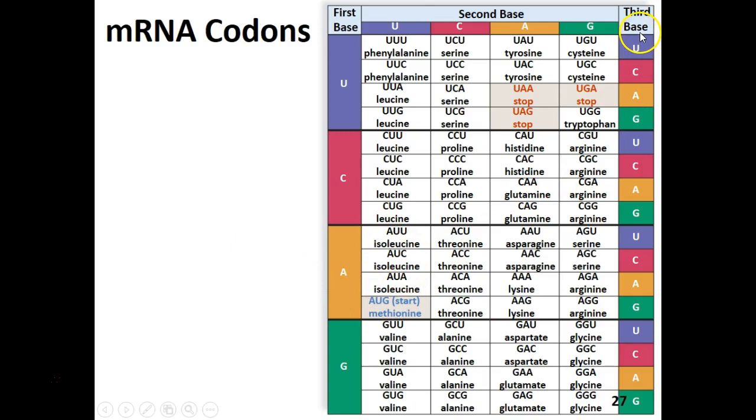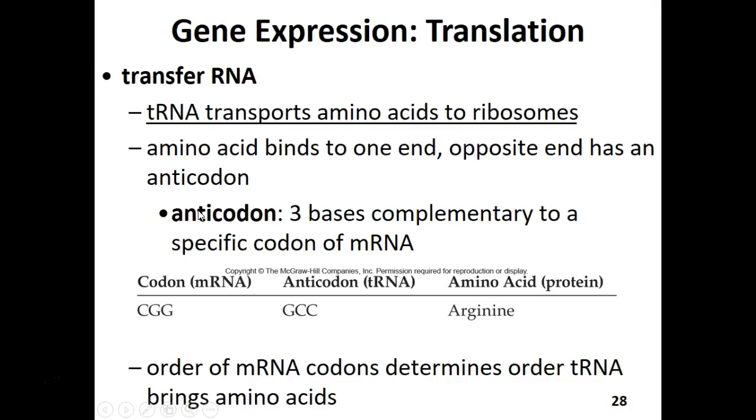To find the actual amino acid, you can go to the final column where we have our third base. And so we already know that we're down here, so we're going to skip these first two large boxes and go here, UCAG. So AUA, it's this one. We're going to move over here and we see AUA is isoleucine. That's our first amino acid.